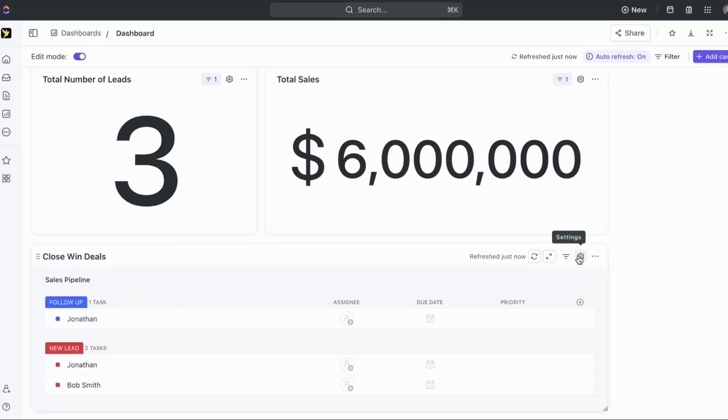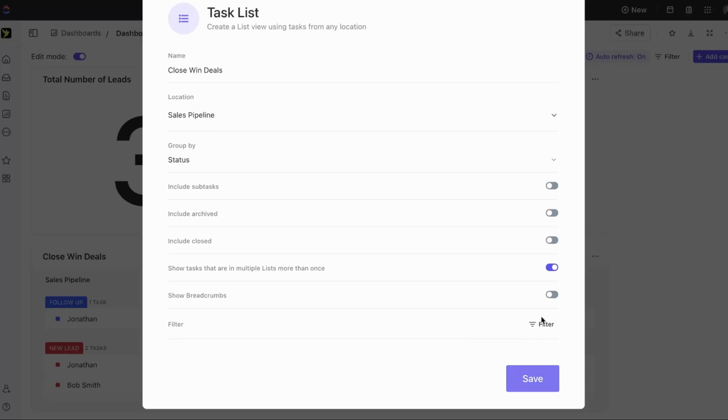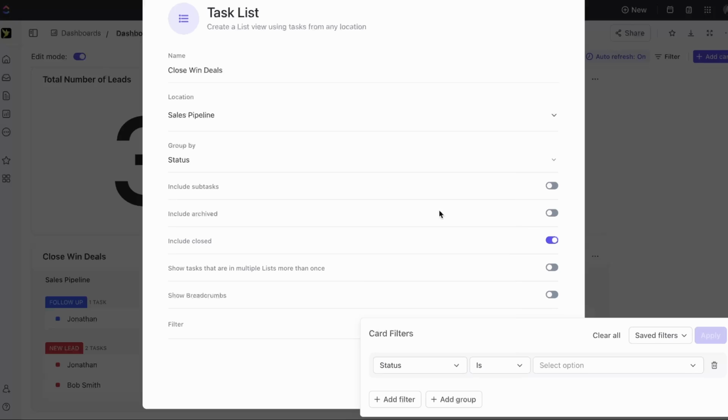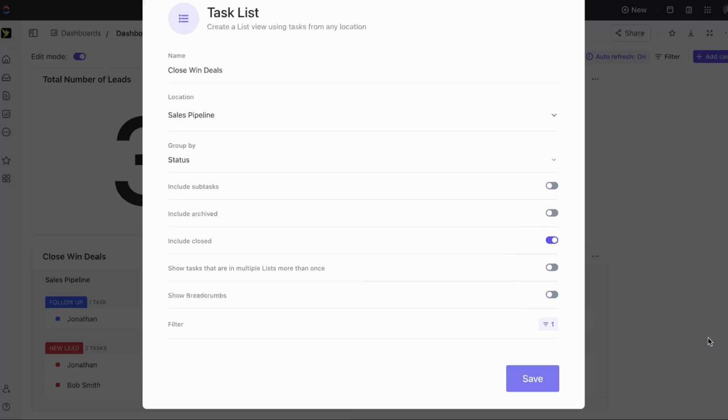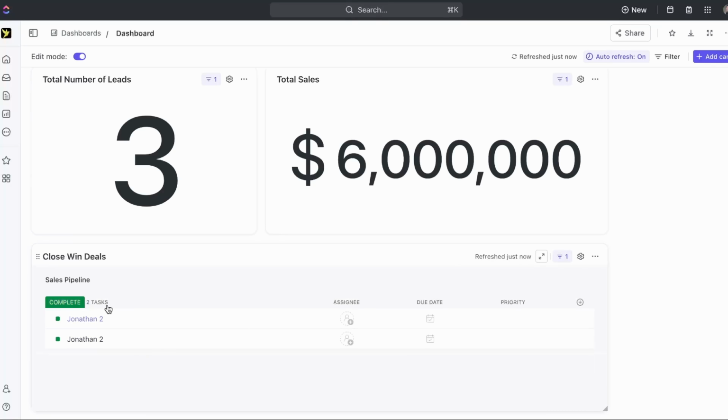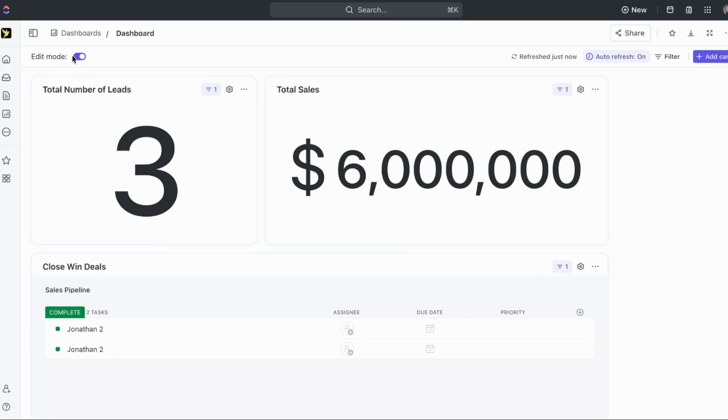So we're going to click on the settings, the filter, include close. Yep. Take this out. Filter where status is close. Confirm. And then we'll click apply and then click save. There we go. So then we edit and then we'll take it out of edit mode. And now me as the manager, I can manage this. I can even see who's assigned, who's winning, how many deals are coming in the pipeline, what is the total value, and then we go to our space.